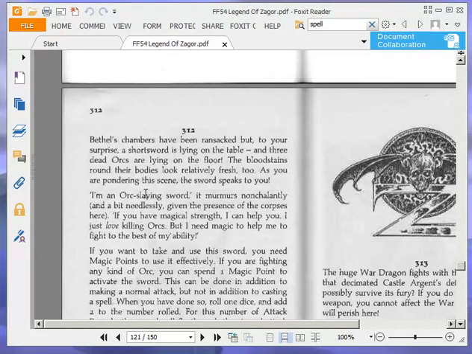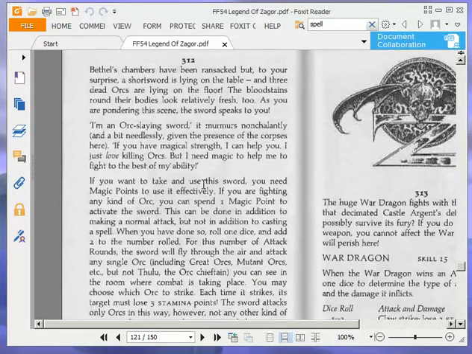Bethel's chambers have been ransacked, but to your surprise, a short sword is lying on the table, and 3 dead orcs are lying on the floor. The bloodstains around their bodies look relatively fresh too. As you are pondering this scene, the sword speaks to you. I'm an orc-slaying sword, it murmurs nonchalantly, and a bit needlessly given the presence of the corpses here.